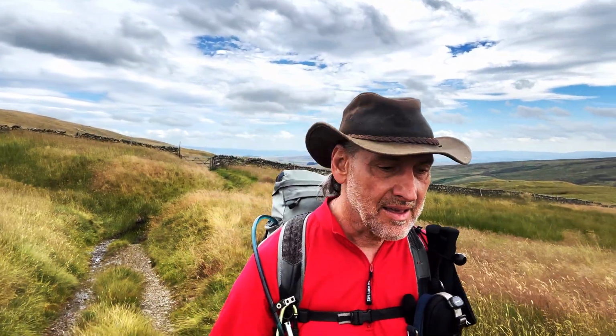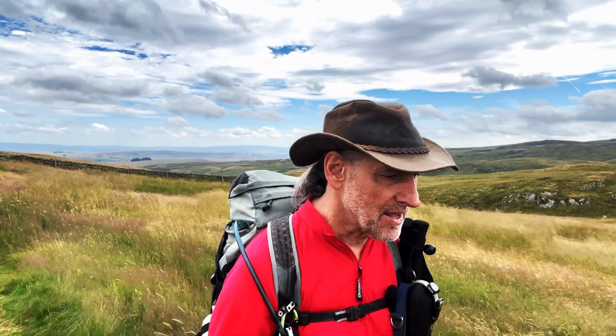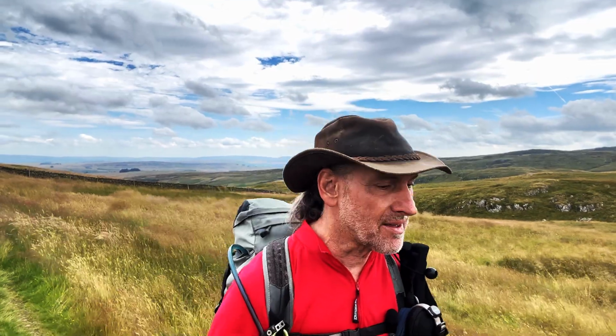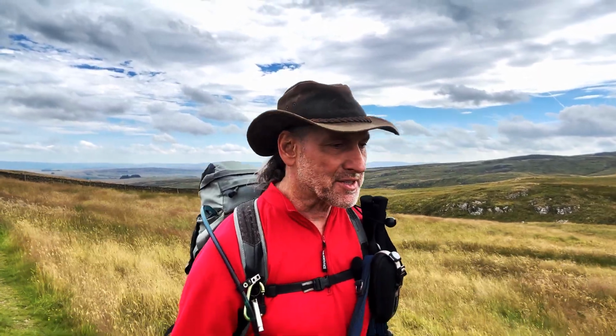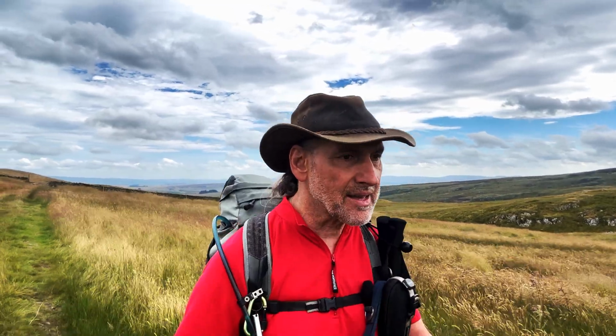Well, just the other side of that gate, that wall, I was intending to follow that back if we'd gone over High Wether Howe and Seat Robert. I was intending to go along the ridge up there and back down by that wall to pick up our outward route, but it didn't look particularly inviting. This might end up just as an out and back, especially if there's no way of getting over Mosedale Beck other than the footbridge that we come to just down here, which every time I've seen Mosedale Beck before, it's not looked fordable. So we'll have to see.